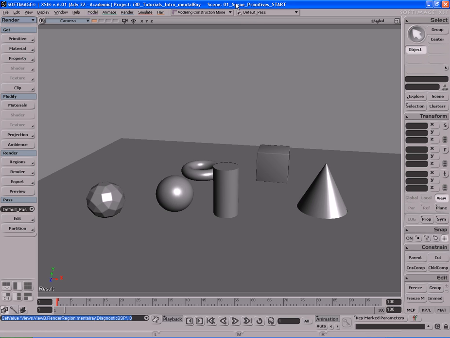So let's close this PPG. I'm going to end this video now, let all that stuff soak in, and watch the video one more time if you have to. In the next video, we're going to go ahead and move on with our little project here and start to use mentalRay in a more practical manner. So I'll see you then.